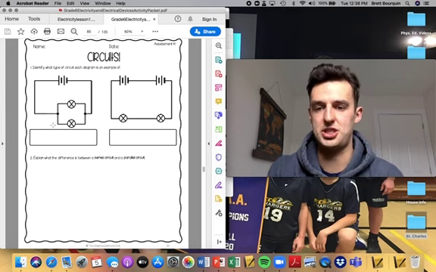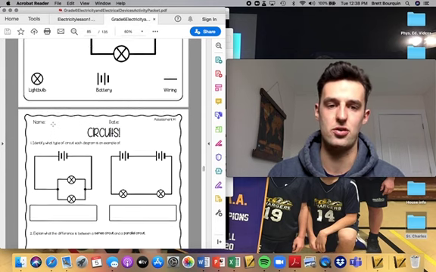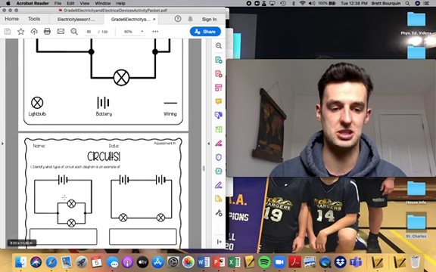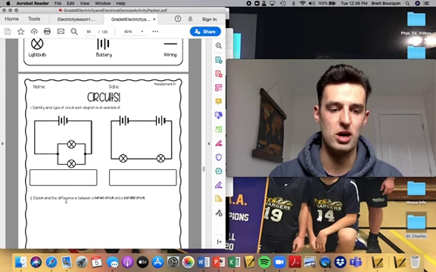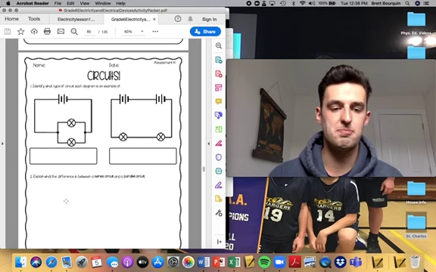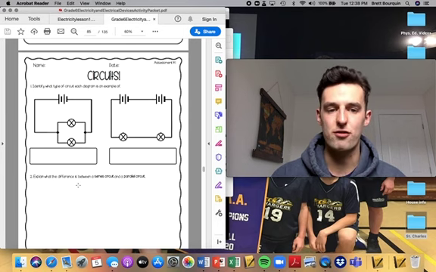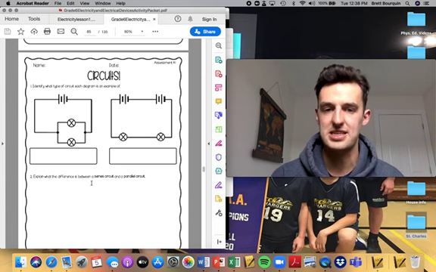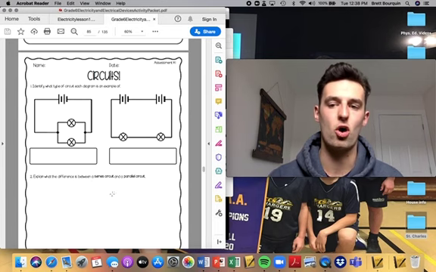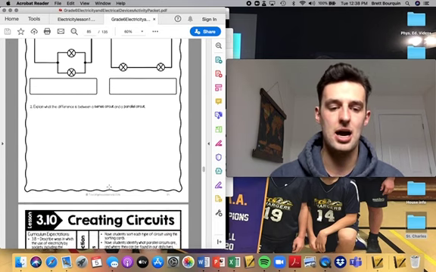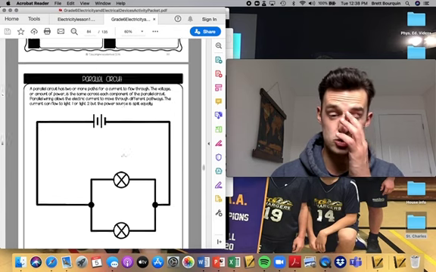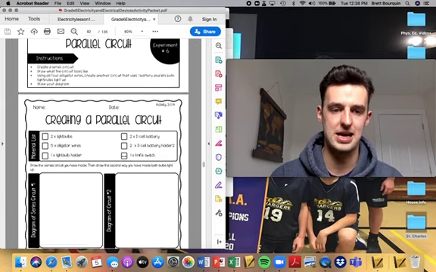You have to determine which is which, which should be pretty easy considering you have an example of one right up here. This one looks exactly the same, so it should be pretty straightforward. But then you're going to explain as best as you can what the difference between the two of them are. So you may have to look back to what we talked about on Wednesday with a series circuit, but that's what you're doing on this page. And then that is all that you will have for here. So I'm just going to minimize this, and I'll scroll up to our expectations here.